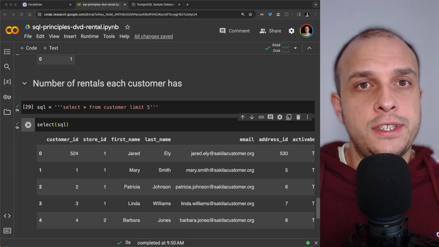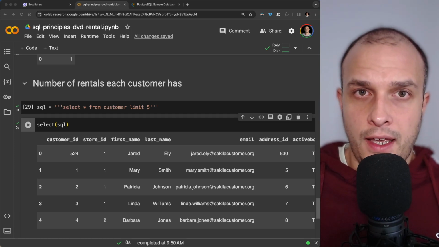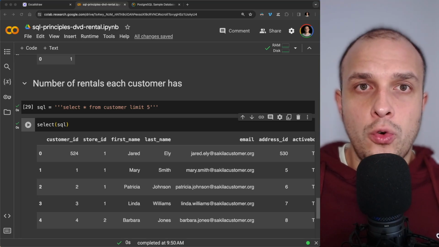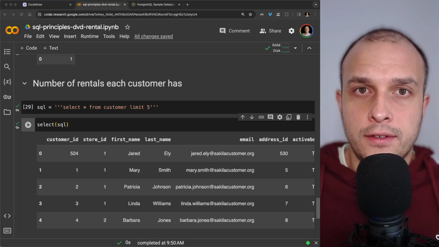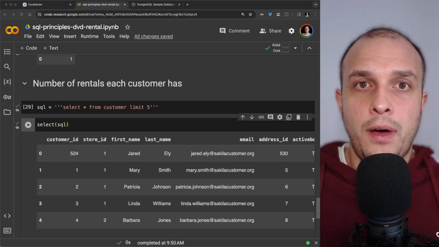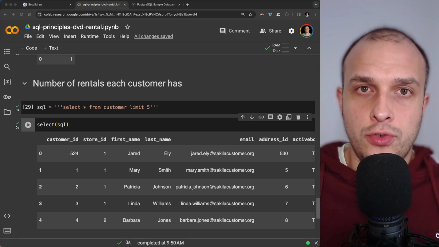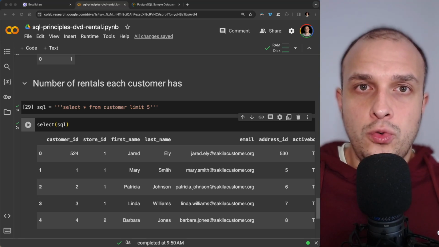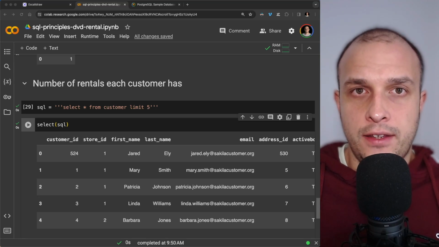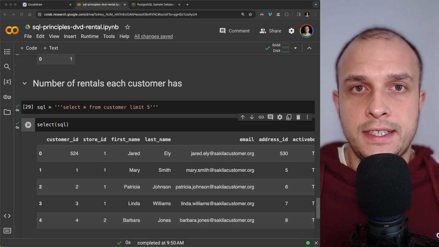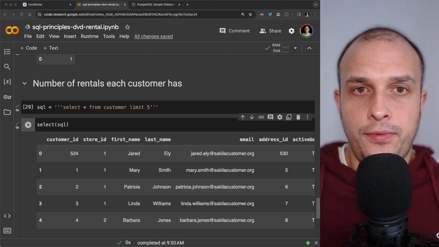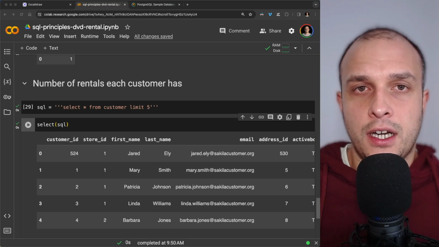When you run a long SQL query and get an error, you don't know where to look to find this error. But if you write your SQL query gradually, you know that the error could happen only in the last part you've just added, and you can fix this error quickly. If you deal with a long query that you've never tested, it's very hard to find the error.